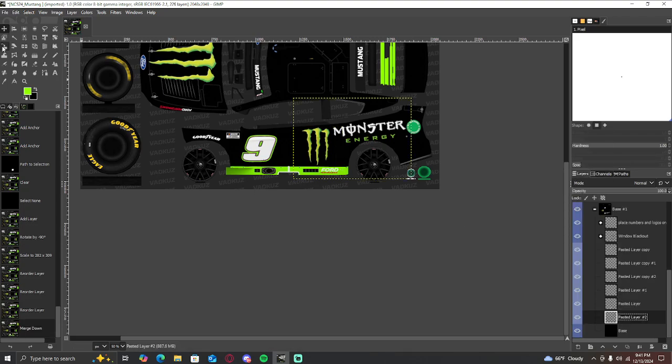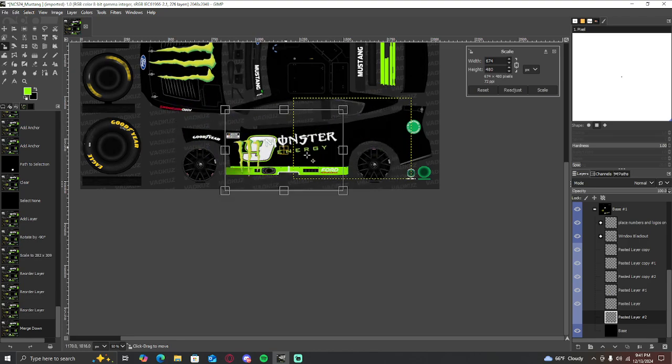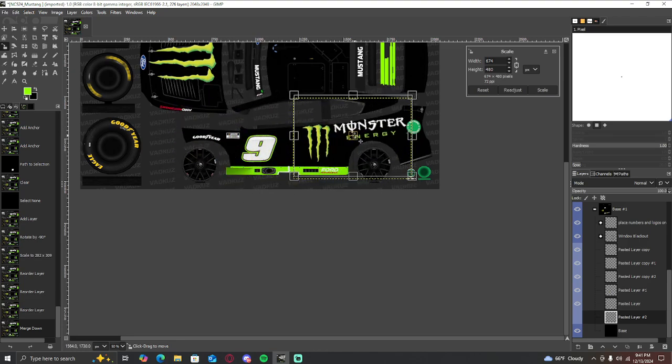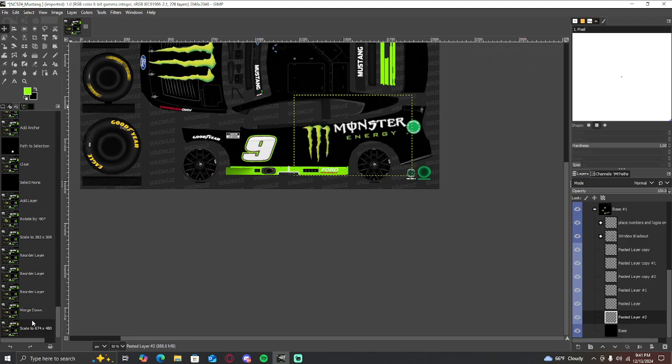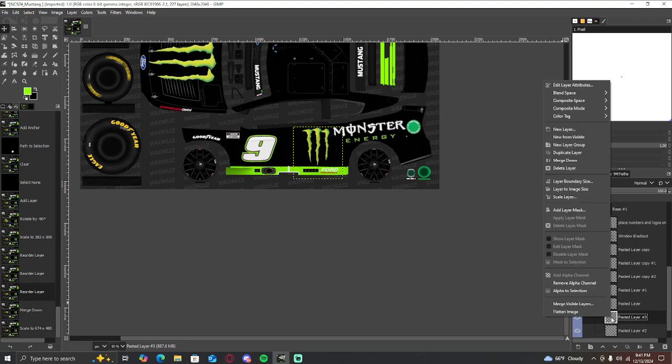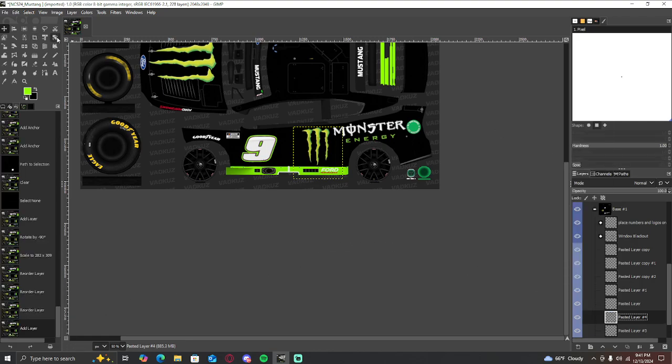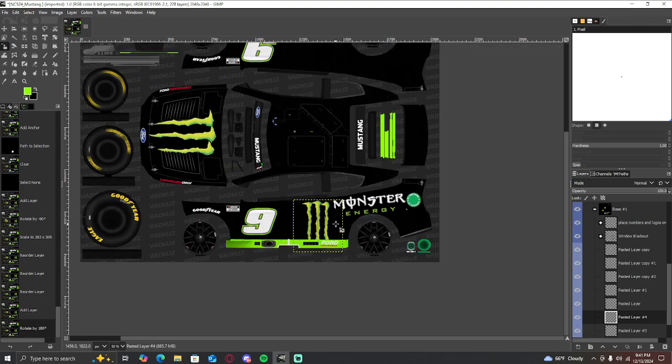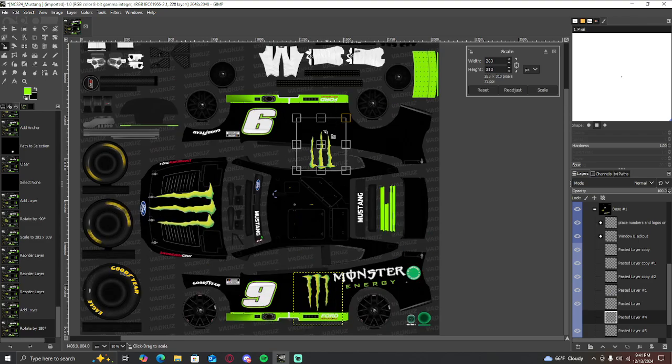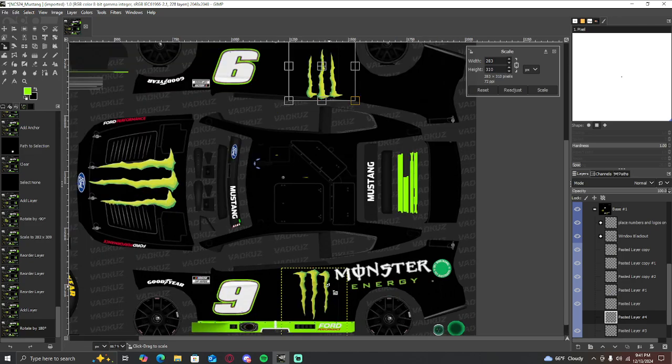Now it is all one big layer, and if we click the scale tool, you can drag that whole thing. Now I don't necessarily want to do that, so we're gonna click our little undo things here before we merged it. Now I'm going to take this, duplicate, and we can type 180 or use this little bar here. Sometimes it's easier to use a little bar. Move this back down to kind of where we had it. You'll want to line this up.